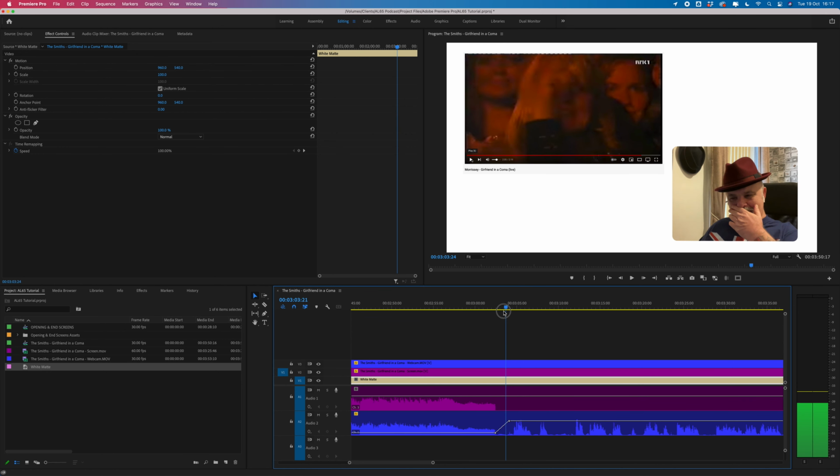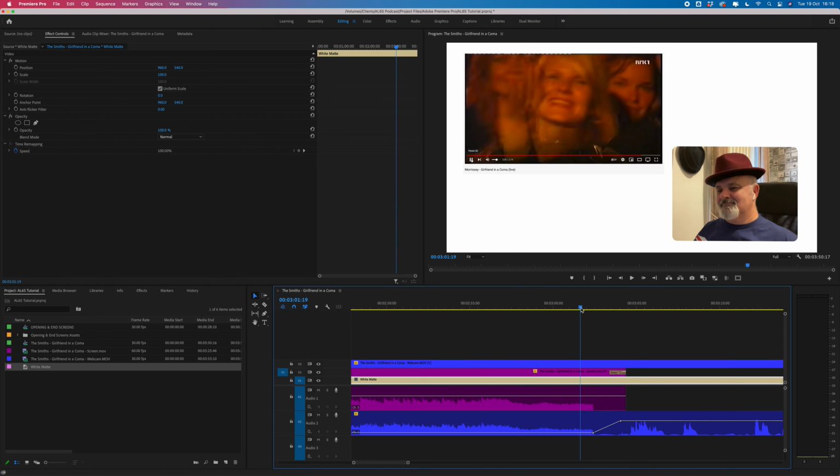Now what we're going to do, holding down Command, we're going to hover over the very end of the clip, and you'll know that you're in the right place. You're holding down Command and the cursor will turn to this red. When I was training, they called it the butterfly tool because I guess it sort of looks like a butterfly. But yeah, when you click, you should see that it will just highlight it in red. And once you've got that selected, you're going to just hold down Command and press D. And think of it as D for dissolve. And all you've done there is you've just added a fade.